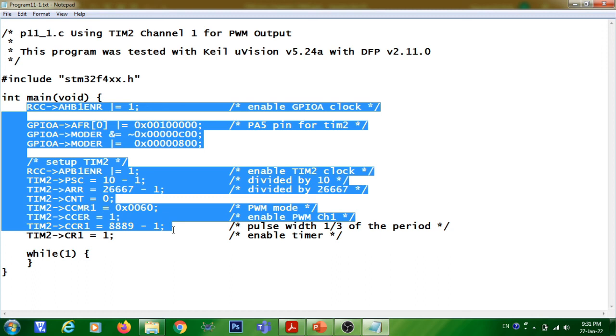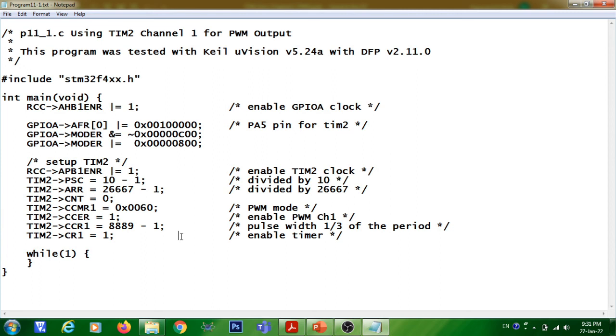But if you are going to generate a waveform using timer 2, you need to check the update interrupt flag. The CPU should check for that flag, then change the pin status to change the waveform, so the accuracy and the time taken will be affected. But here, once you configure the duty cycle and the time period register, PWM will be generated automatically according to the PWM frequency and duty cycle you have calculated. So we don't need to do anything.